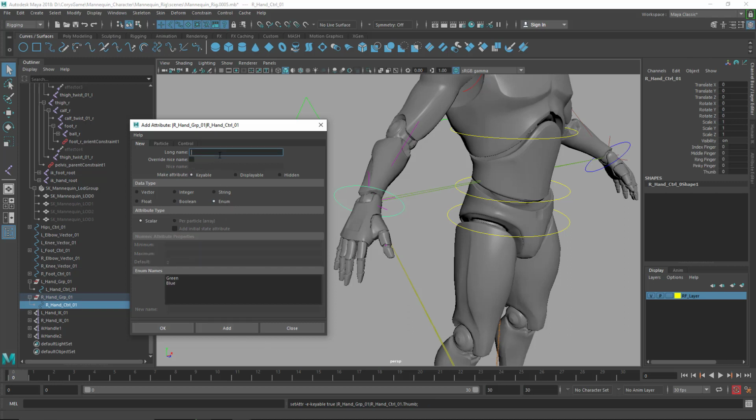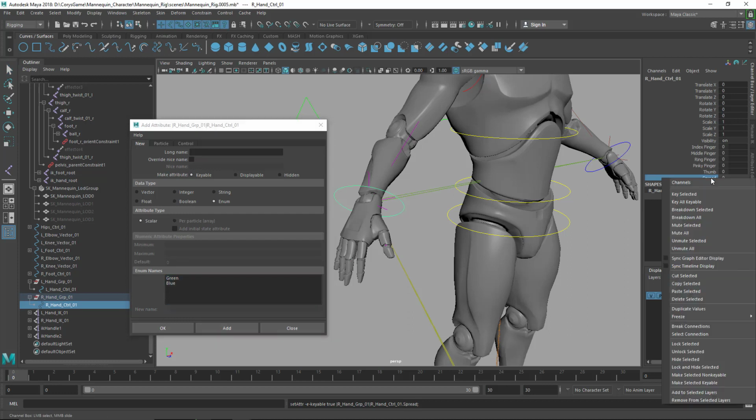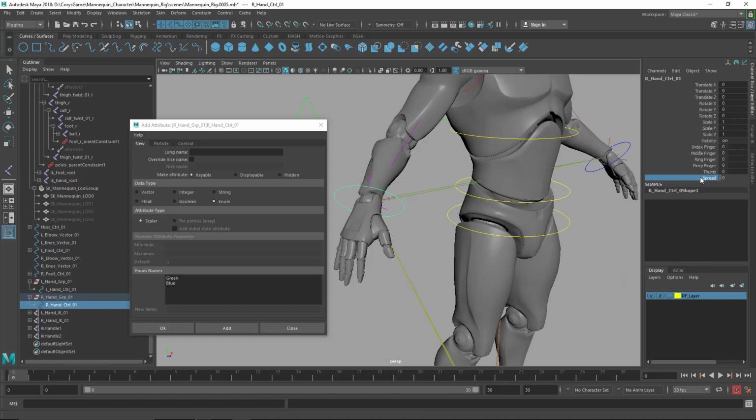Next, I wanted to put an enumeration value in here, so this is going to be just a list of the spread, essentially. So get rid of that. We'll add that, and don't forget to right-click and lock it so you're not able to move it any. It's just here showing that there's spread underneath it. Okay, so with that, we're going to start with the index spread. So with the spread values, we did -5 to +5.